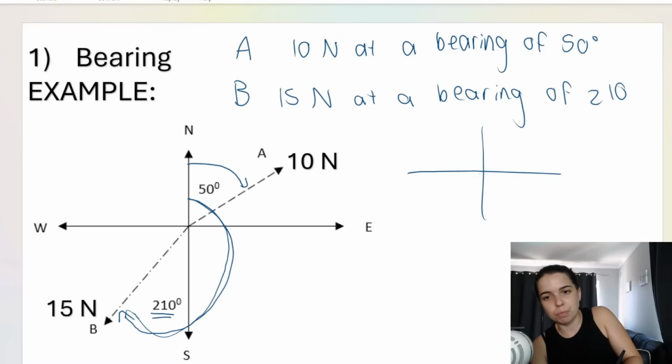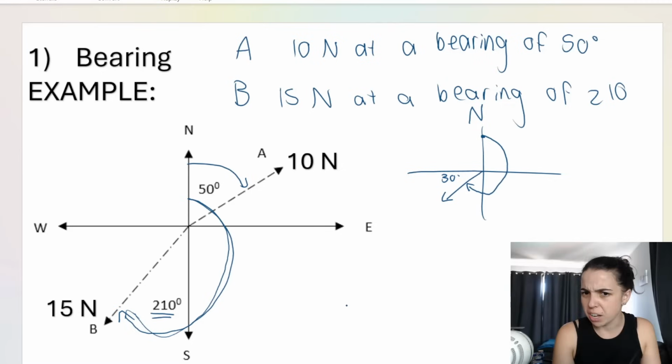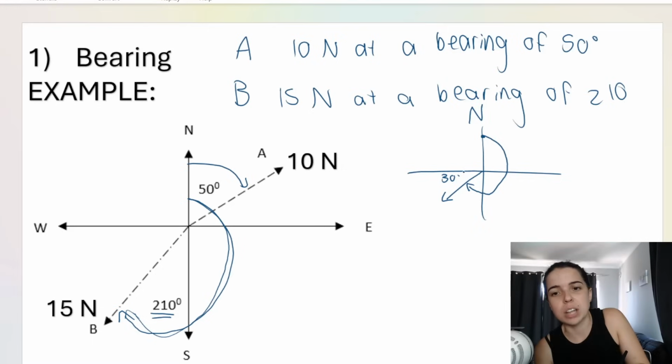To give you that, and then they have to say that this is 30 degrees over here. Now remember, bearing goes from the north. So it's from where the north is, it's that angle over there. How do you get that angle over there? It's not 30 degrees. What this sketch is telling you is that this little piece over here is 30. We want to know what this whole piece is over here.